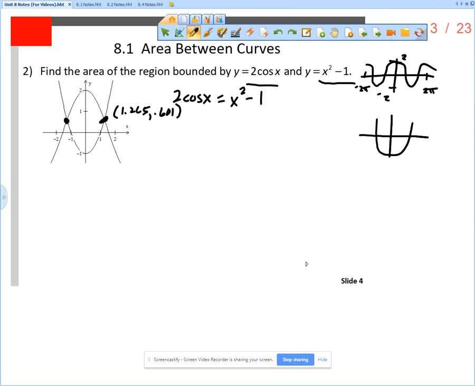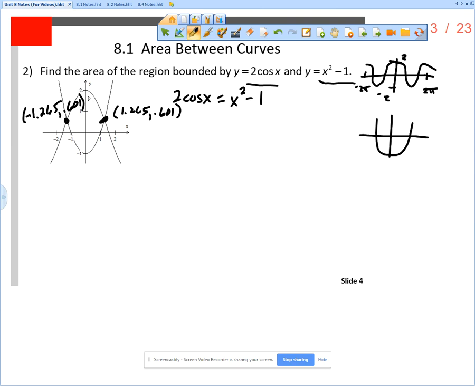All right, so you can get the other point of intersection by using the same process on your calculator: second, trace, intersect. And then you just have to guess -1 or some number over here to get this. But you also know both of these functions are even, and so this is symmetric about the y-axis. So this point is just -1.265, comma 0.601.